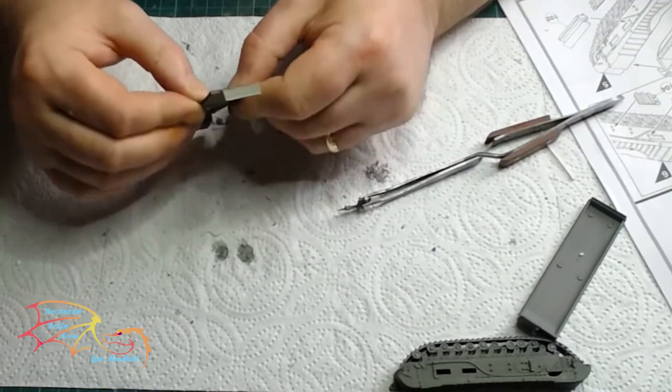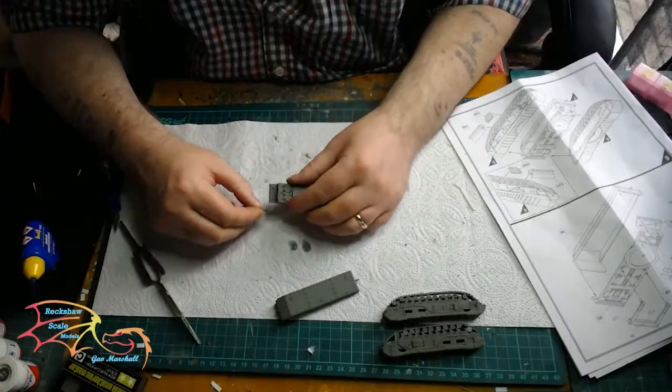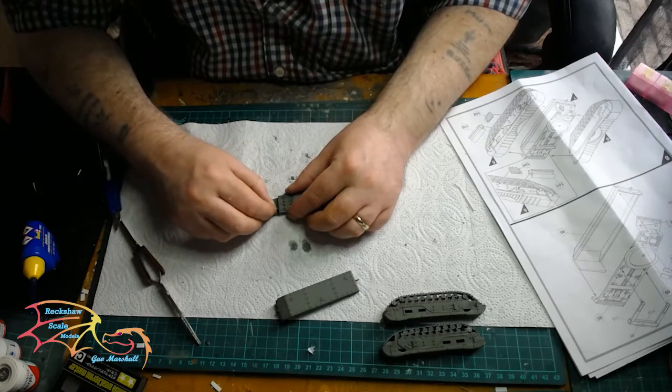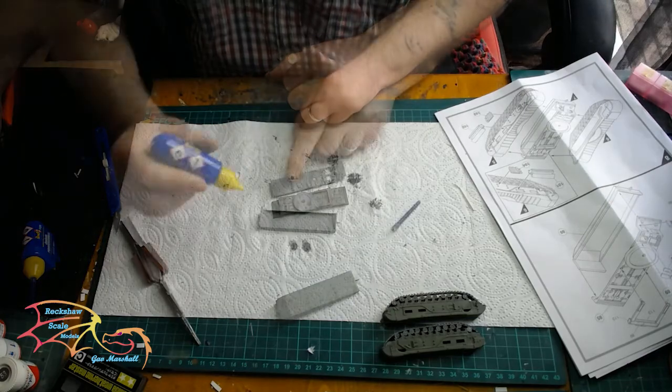Next to go on is the bracket for the bridge itself. This actually holds the piston ram. Now the gun goes in. There's a little panel that just sits in front behind the gun. You can either put it on first or place the gun on, then place the panel on.